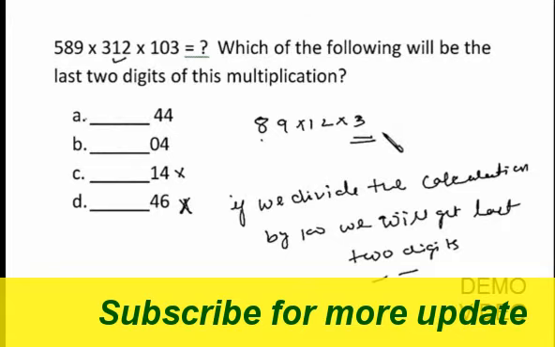Now you can multiply them and divide by 100, but then there is no point in going for any shortcut technique. So what you do is divide each individual number by 100 and get the last two digits. If 89 is divided by 100, the remainder will be 89 only, so the last two digits will be 89. Instead of 89, we can take 100 minus 89, that is 11. But 89 is there, so it is minus 11 from 100. So what I can do is, it's minus 11 into 12 into 3.